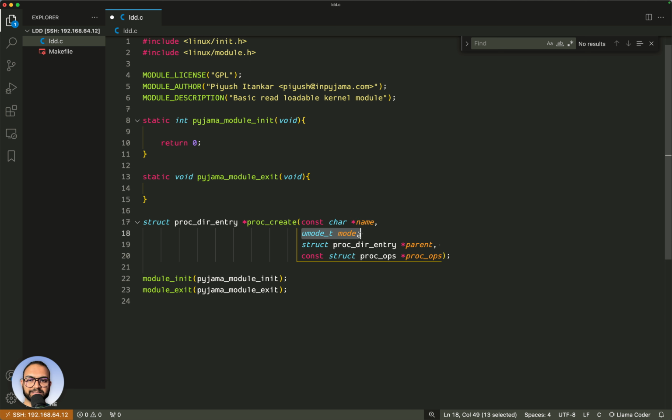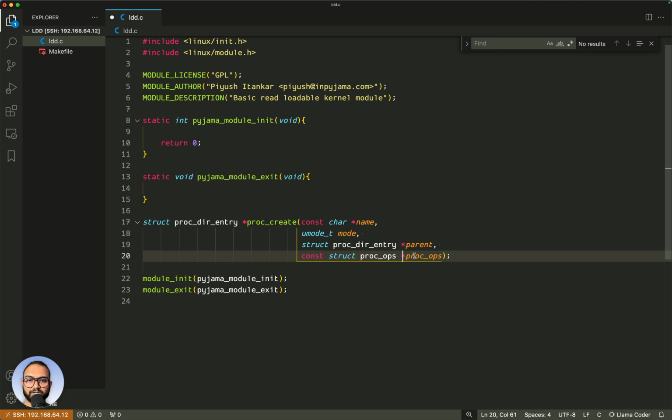And then this is umode_t, some mode, and we'll need to figure out what that is. And then there is this struct proc_dir_entry parent. Looks like this will be the parent of the proc entry we add here. And then there is a const struct pointer to proc_ops.